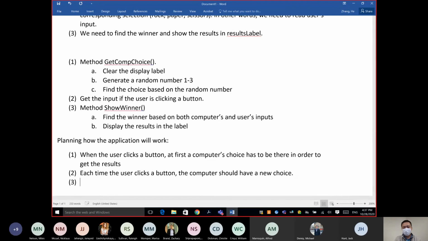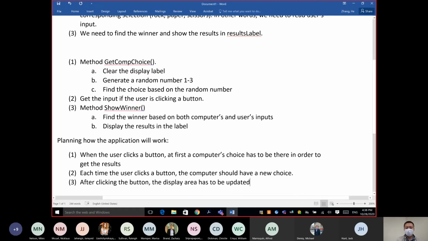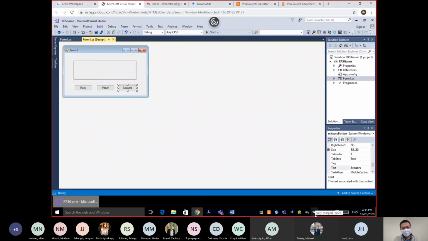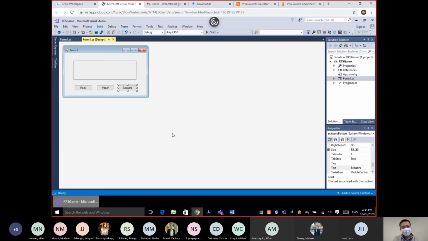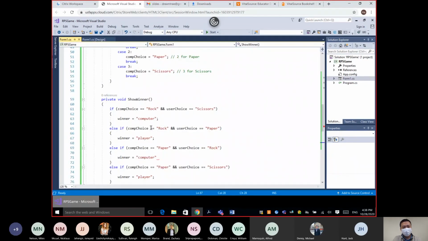Then after clicking the button, the display area has to be updated, okay? So we need what? When the user clicks a button, the computer should have a new choice. That's the main requirement.